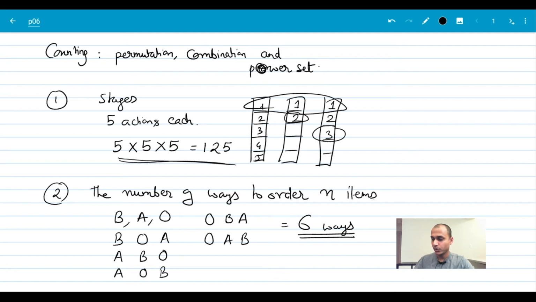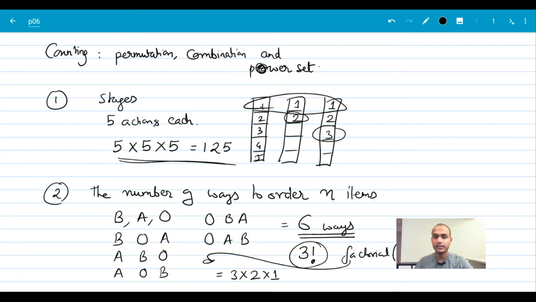And the notation for this is 3 factorial. So think of this as a function which acts on 3, where 3 is the number of elements. Given 3 elements, I'll tell you how many ways you can order them, and that's this function. A shorthand way to represent that is to write 3 exclamation mark, and that's equal to 6. And there's actually a nice formula for this. This function with argument 3 is equal to 3 times the previous number 2 times the previous number 1, till you get to 1. So in this case, it's 3 times 2 times 1. Okay, so that's the permutation.